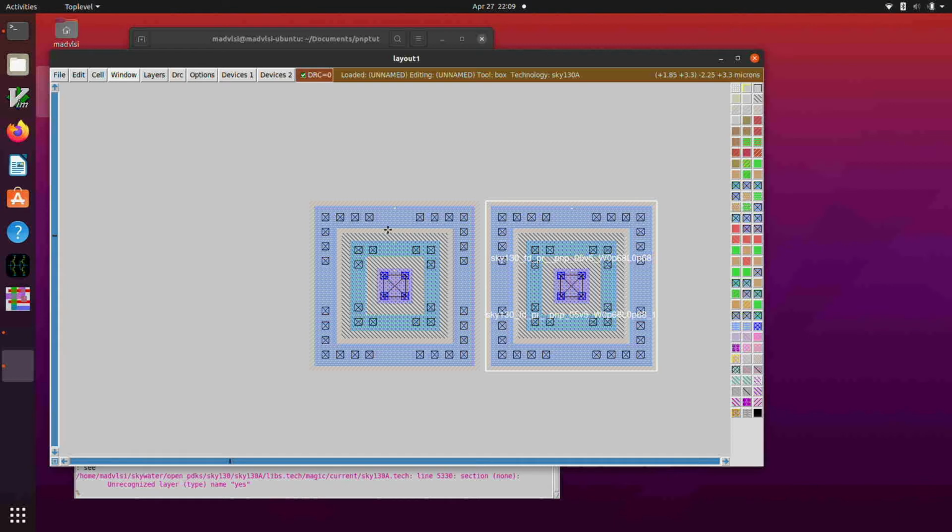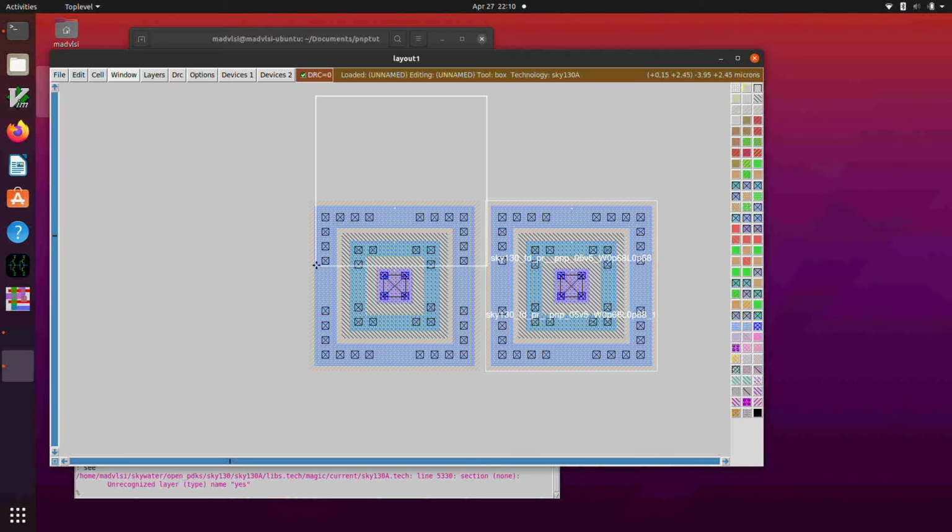Now, the collector is the substrate, so this device can only be used in an emitter follower configuration. And what we're going to do is just connect the substrate to the base, and then we're going to take the emitter out, and we're going to tie these two devices basically in parallel with each other.